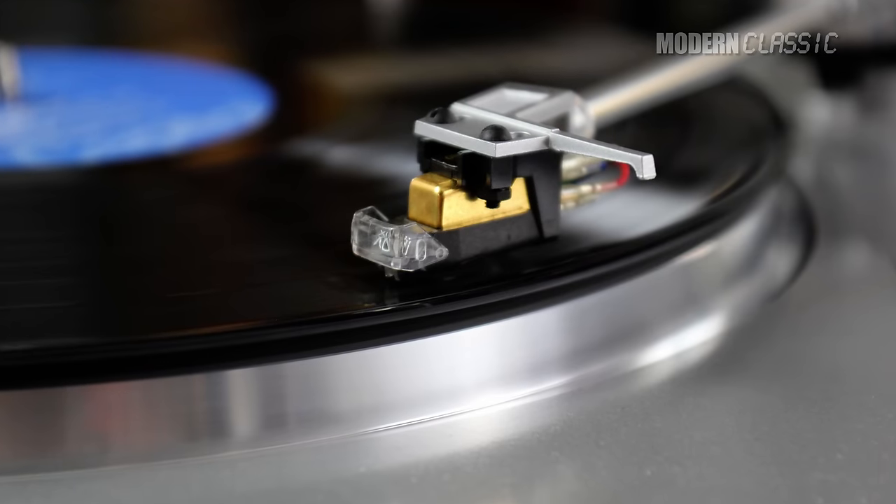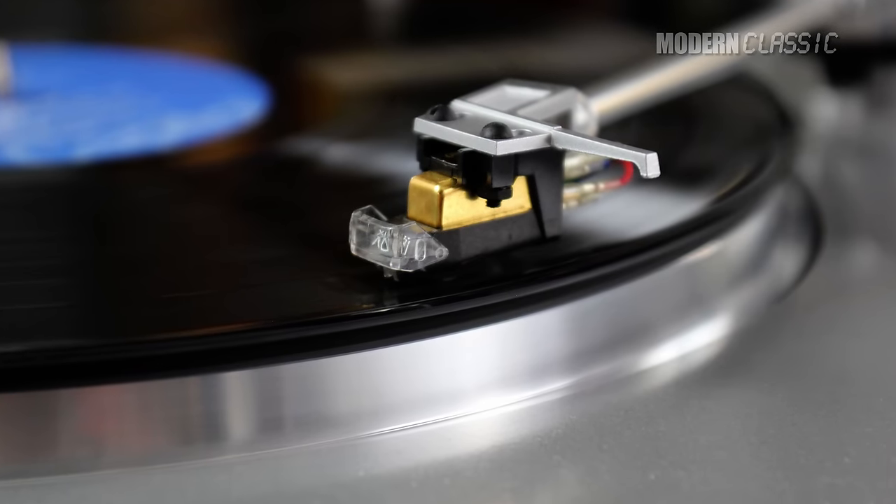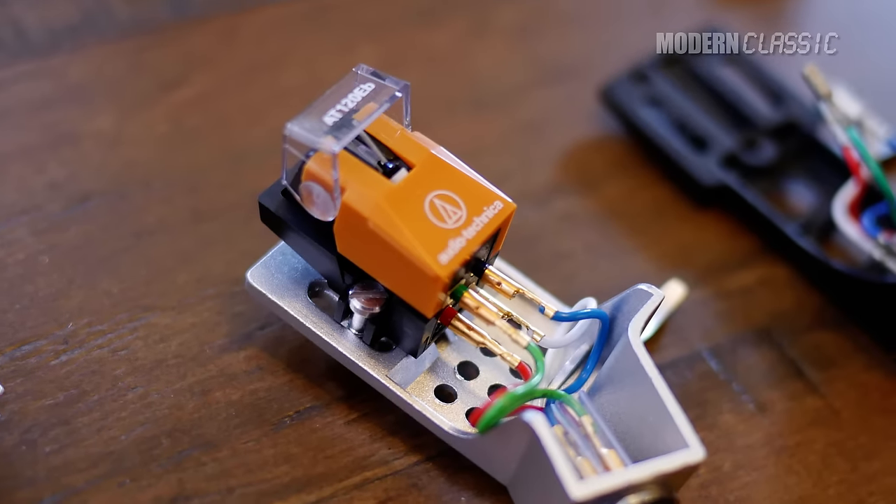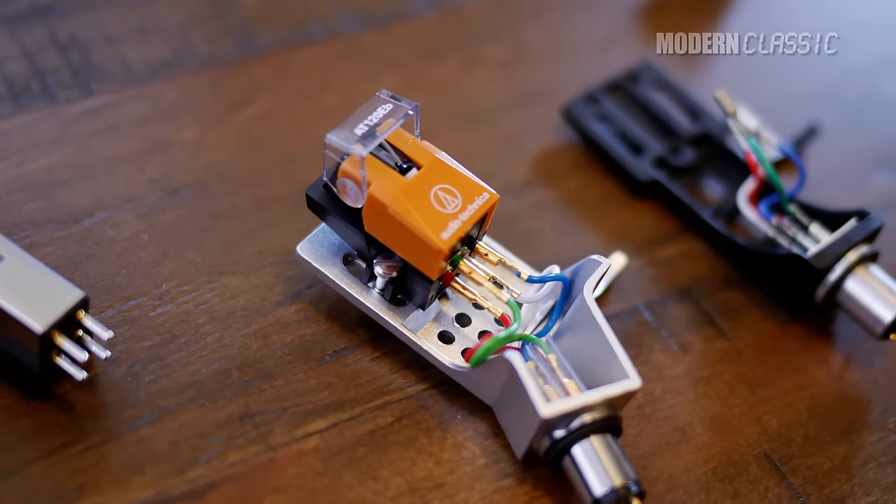This kind of thing is the norm in electronics, and especially with turntables, which, unlike devices that produce sound made from ones and zeros, seem to operate on a kind of magic. So manufacturers do just lie, and people believe those lies. This is really a can of worms that's a whole video in itself, and I'm not going to spend that much time talking about it. But about 90% of a turntable's sound comes from its cartridge — that's what takes the physical groove in a record and converts it into an electrical signal that we eventually hear as sound. Cartridges are, with a few exceptions that aren't relevant to this test, interchangeable between turntables. So if you want one turntable to sound like another, just change the cartridge.